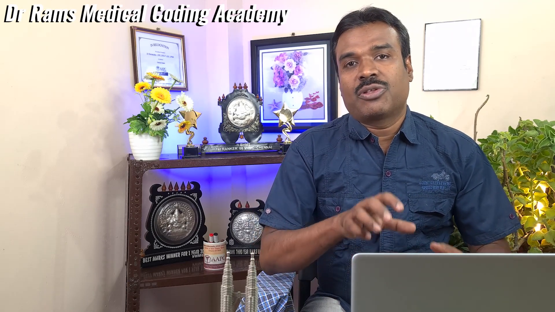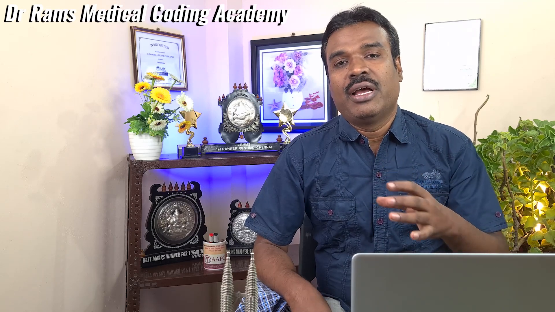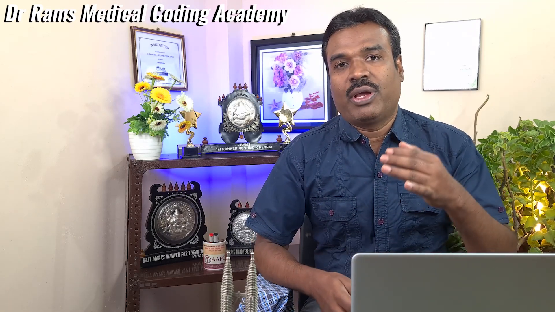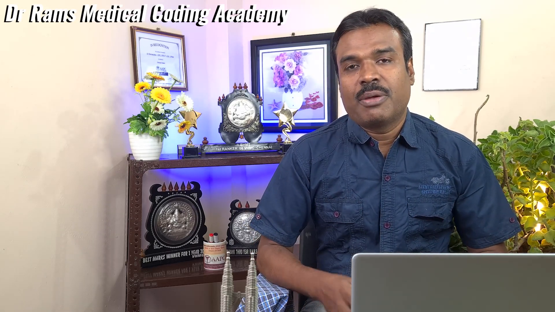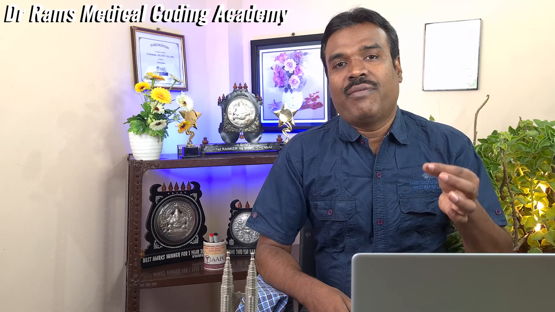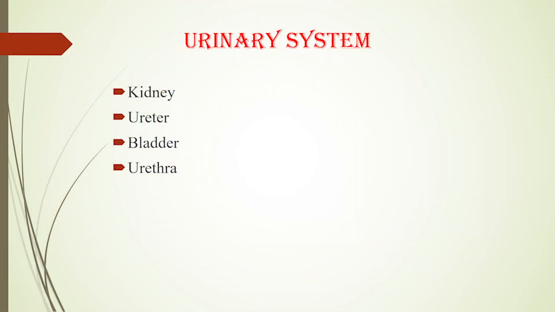The major calyx then leads to another dilated portion within the kidney called the renal pelvis. The renal pelvis joins with a muscular tube called the ureter. At this junction there is a narrowing, which we call the PUJ or pelvic-ureteric junction — this is significant because even the smallest stone can get lodged here. The ureter conducts urine from the renal pelvis to the urinary bladder. The urinary bladder acts as a reservoir of urine and contains a muscle called the detrusor muscle.